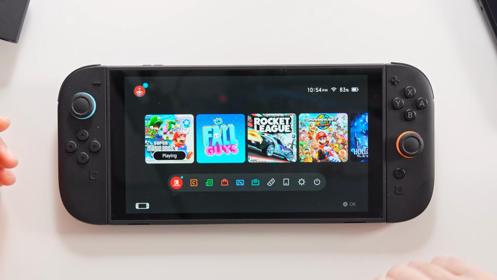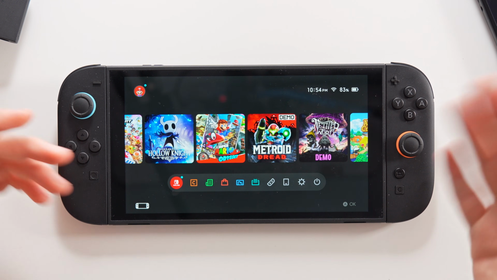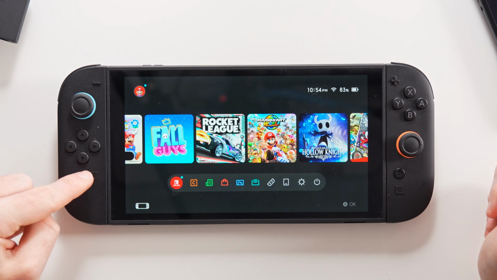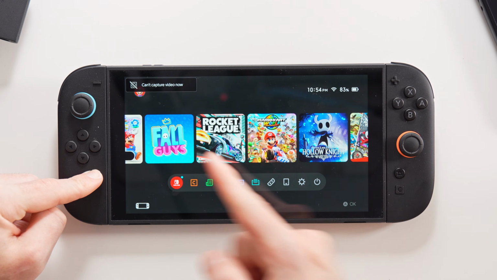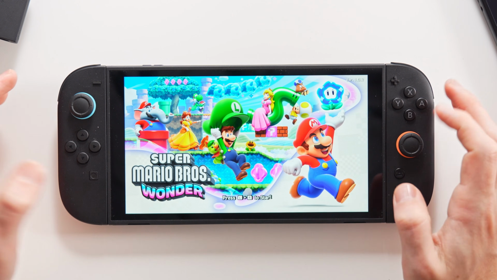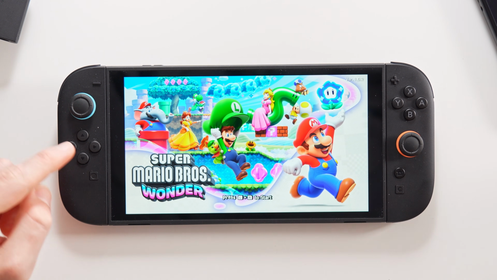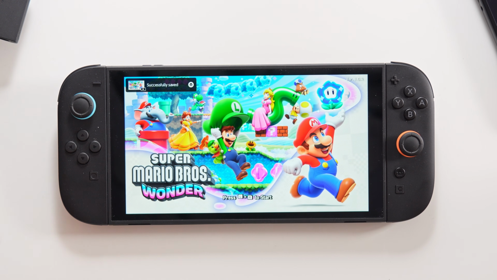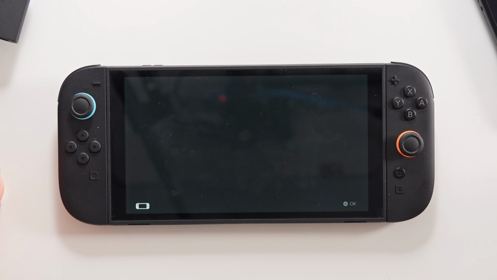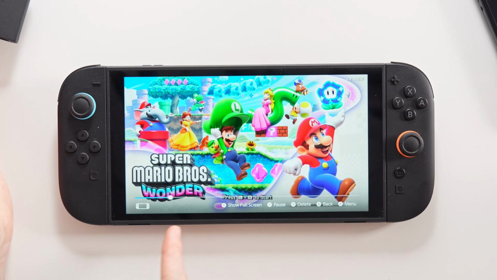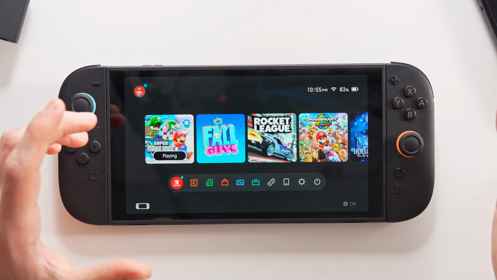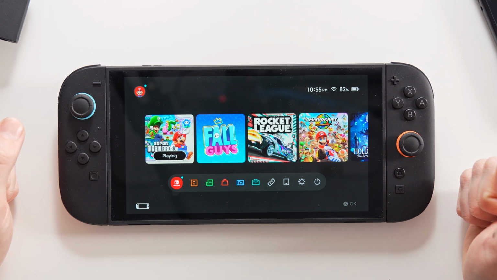And then another option is to record video. In this case, I'm not really playing any games, but imagine I was playing a video game and then just tap and hold on the button. It says I can't capture video right now. Let's do it on the Mario Wonder loading screen. Tap and hold. There we go, and it's already captured the video. It is also going to be, of course, on your Gallery app, as you can see right here. So it is essentially intended to capture clips of funny moments or interesting things that happen on your playing sessions.